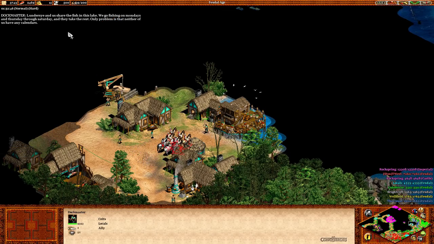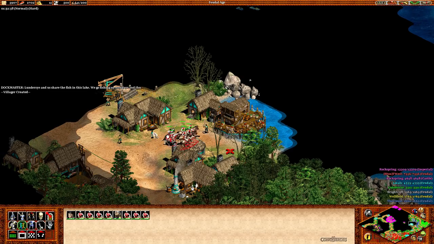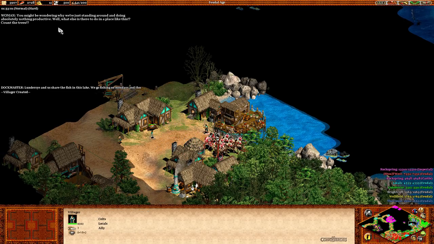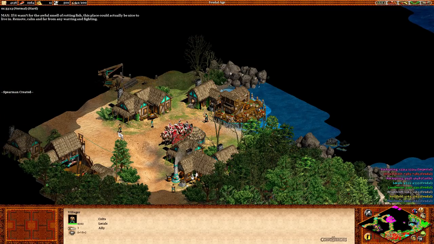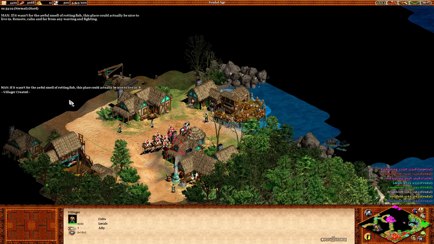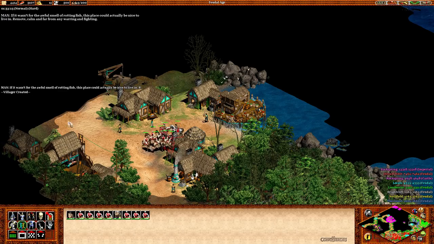Linda's lioness, share the fish in this lake. We go fishing on Mondays and Thursday through Saturday, and they take the rest. Only problem is that neither of us have any calendars. You might be wondering why we're just standing around and doing absolutely nothing productive. Well, what else is there to do in a place like this? Count the trees? It's a lot of trees. If it wasn't for the awful smell of rotting fish, this place could actually be nice to live in, remote, calm, and far from any worrying and fighting.